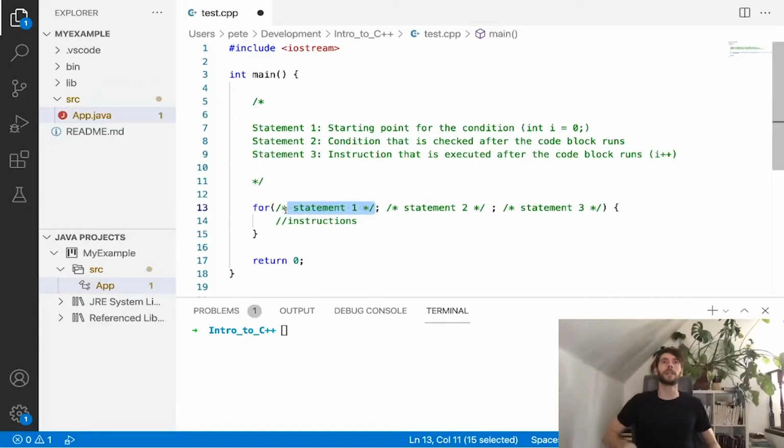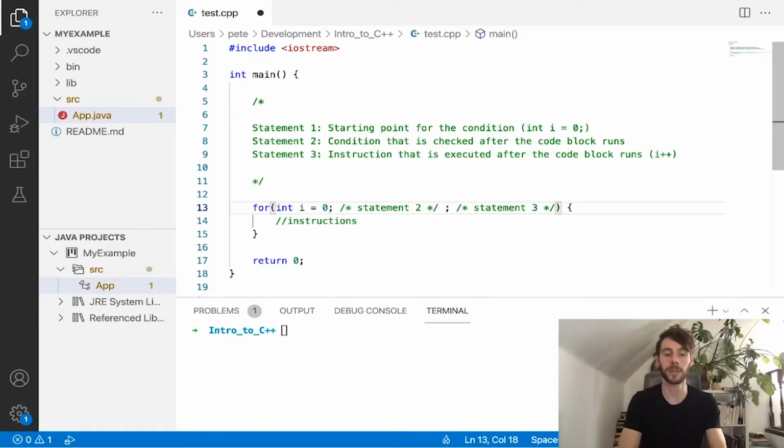What I'd like to do is make a program that's very similar to our previous programs that we created with the while loop. With our while loop, we created a sort of number counter that counted off numbers from 0 to 50. I'd like to do the same thing here. So I'm going to start out by using our first statement example there. And I'm going to create an integer called i and set it equal to 0. Now this integer i is going to be sort of our counter or our index, and it'll be the starting point for our condition.